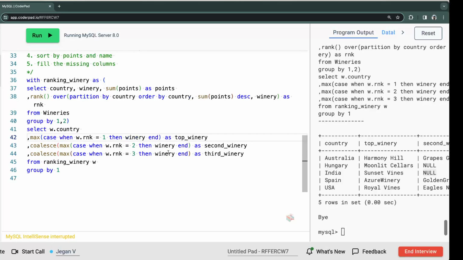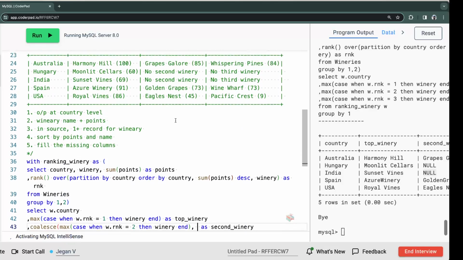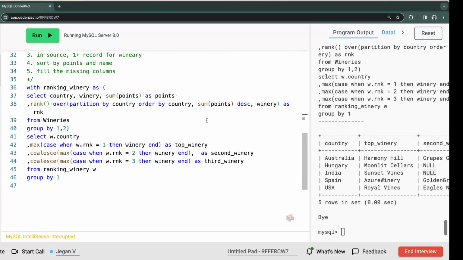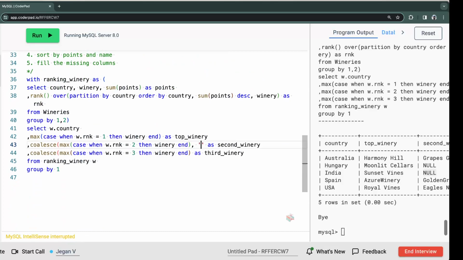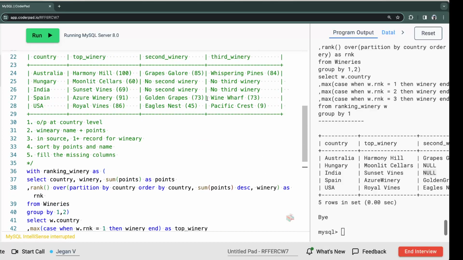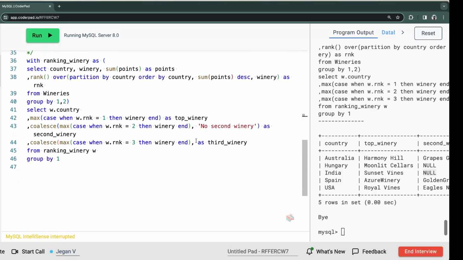So now what we do, if this value is null, then you say it's a second winery, right? And then you close it. And for the third one, if it's null, then you bring in the third winery.